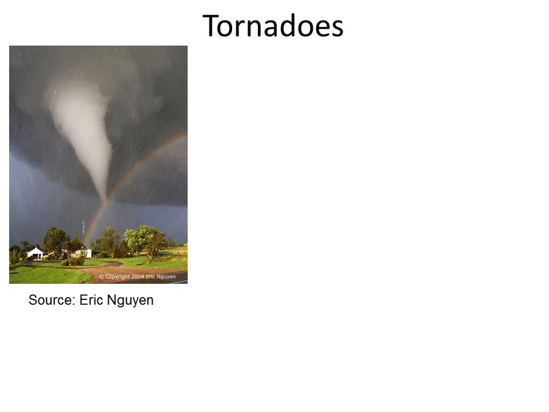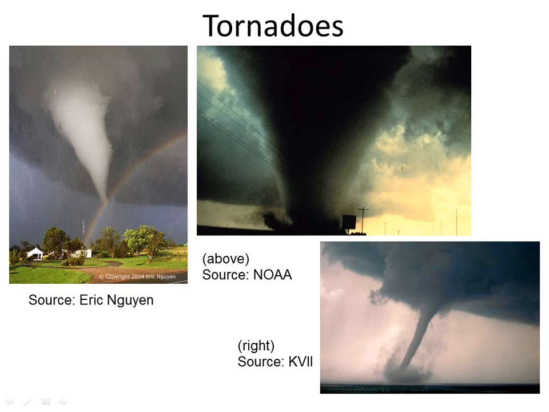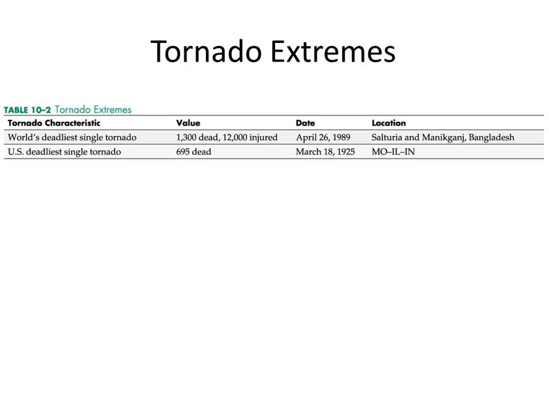Isn't this ironic? There's the whole rainbow, right? The sun must be over here, and you have rain, and there's a tornado behind it. They take on different shapes. Probably this one is what they call a wedge shape. And this is a rope shape tornado. I'm going to introduce a term, a funnel cloud, which is basically a tornado that didn't hit the ground. If you're looking down, the wind is going to be counterclockwise because of that low.